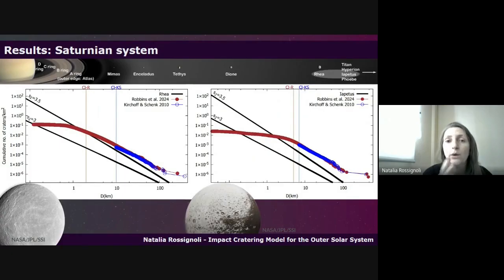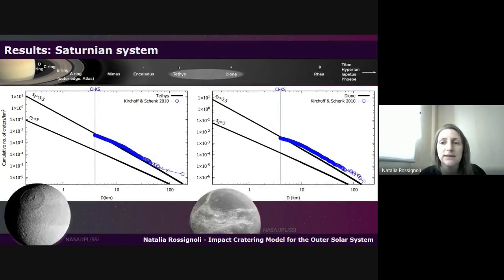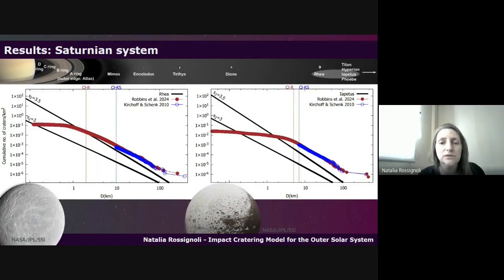So what happens when we move even farther away from Saturn to very long distances, because Rhea and Iapetus are far away from Saturn. Iapetus is actually more than 60 Saturn radii away from the planet. And we are seeing here a trend, like Dione, then Rhea and Iapetus. We are seeing that our heliocentric model is not able to match the crater counts, and this underestimation is growing larger as we move farther away.